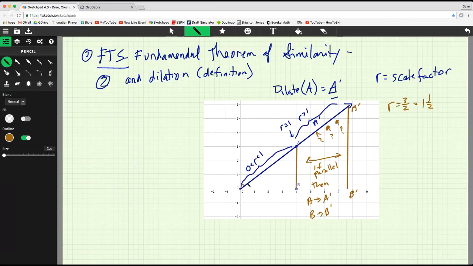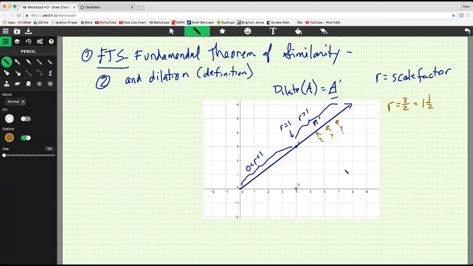So in other words, whatever this distance divided by this distance is the same as this distance divided by this distance. So if these are parallel lines, and if A prime is 2 times further from A, then B prime is 2 times further than B. Okay, so that's what it says, if these two lines are parallel. Now, let's just erase all this, and let's get back to the question at hand.